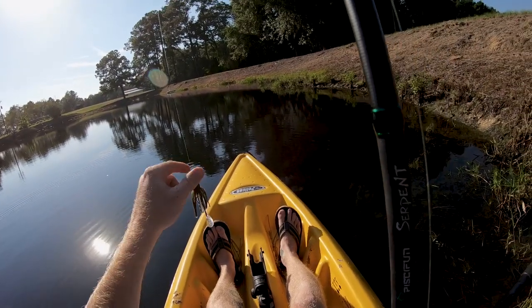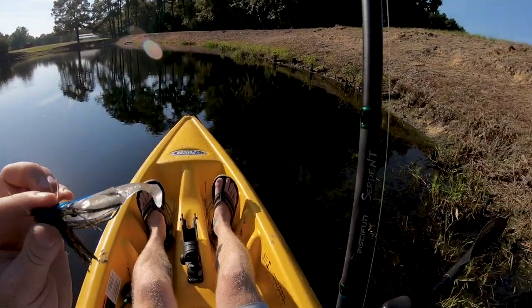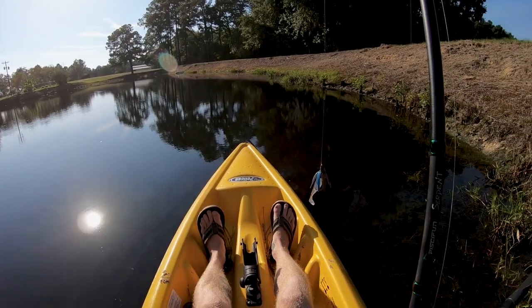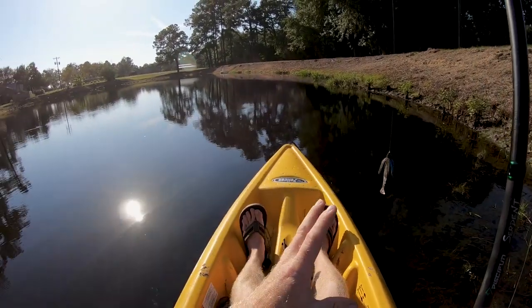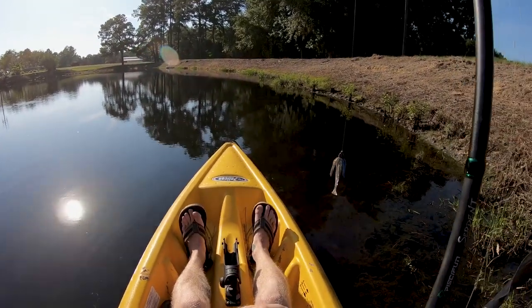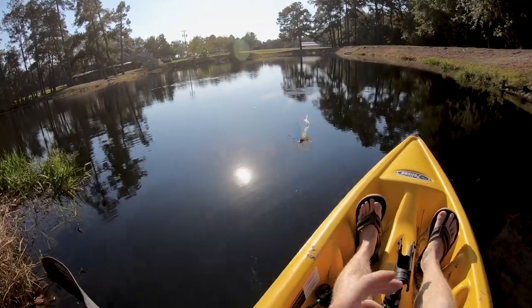The reason I'm pulling the jig out, guys, they weren't biting the spinnerbait that good earlier. This Trashmaster jig has a little bigger profile, can work a little bit slower, because a lot of those bass were coming up and they were just grabbing the tail of that spinnerbait while I was working it. And I would have to work it really slow to get the bite. So I'm hoping I can work this a little bit slower and pick up those extra bites I'm missing.